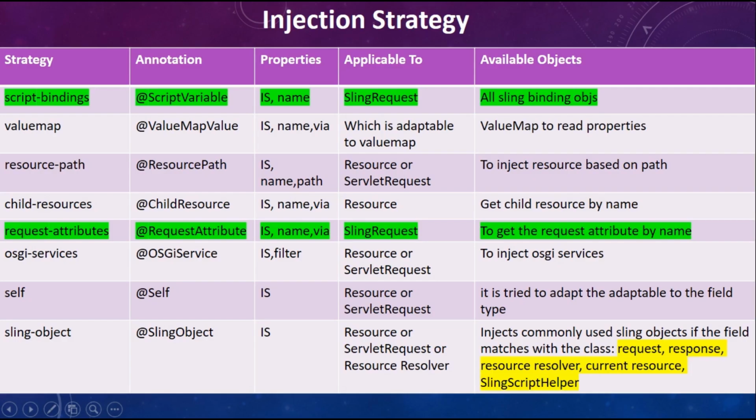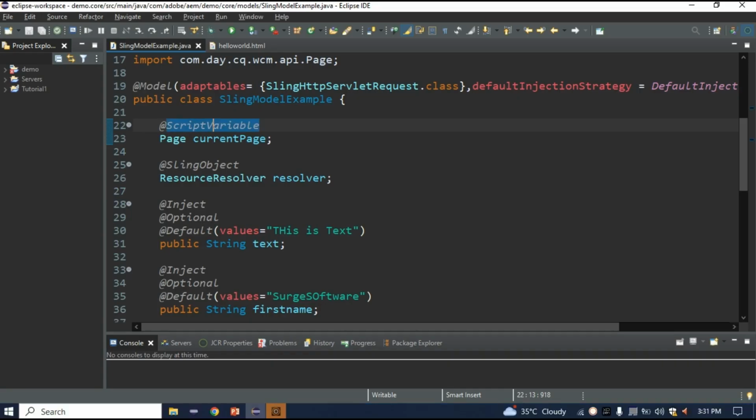Here we have a Sling object as well. So this Sling object is related to a resource, as well as to this Sling request or the resource resolver. But what about this? This value map is related to a resource. And this child resources as well, it's related to a resource only. So at that time, here we have a default annotation as well. This default annotation is also related to your resource only. So it's a mismatch, no?